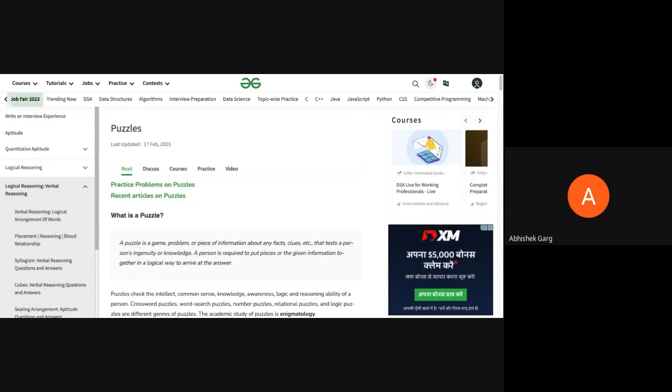Suppose you have done Django. Then you need to brush up on Django also, and using Django, they will give you such a problem statement which will be using a DSA algorithm in Django. So it will be a little bit complex, and you need to combine both knowledge in order to clear it. So you can't neglect DSA if you are targeting product companies actually.